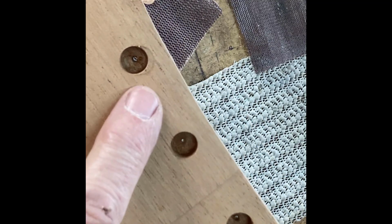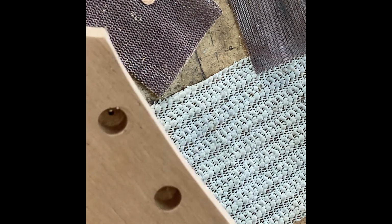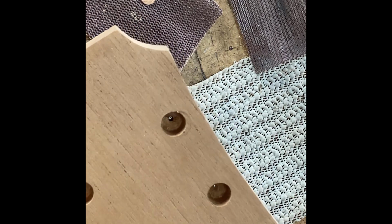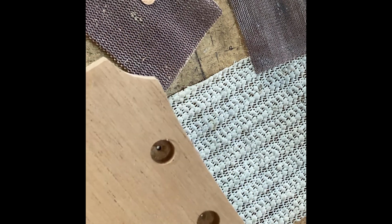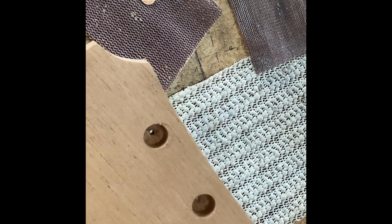Here's the tuner hole after re-drilling. It's just possible to see the edge of the plug, but really it's not a big issue, and it'll be hidden behind the tuner, as I said, anyway, so it's all good.